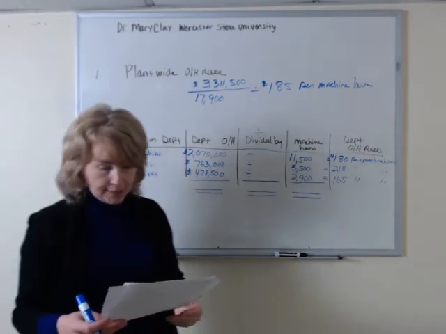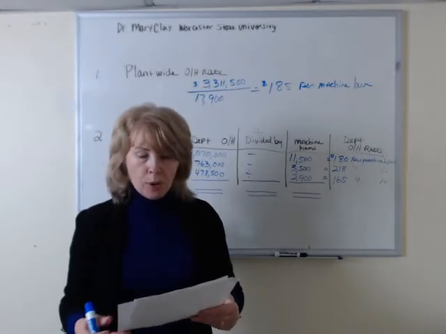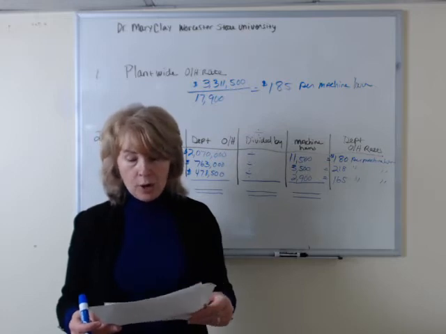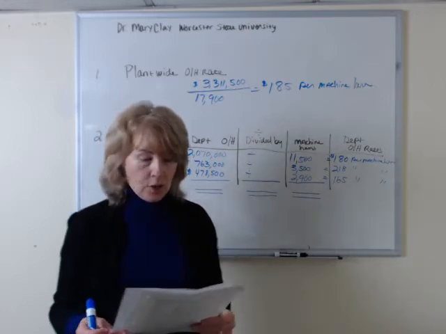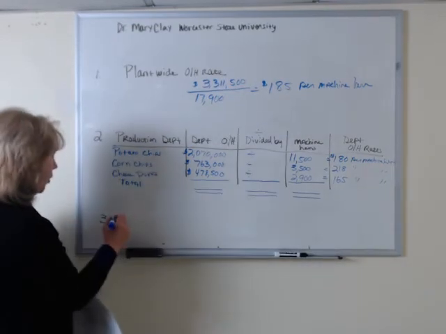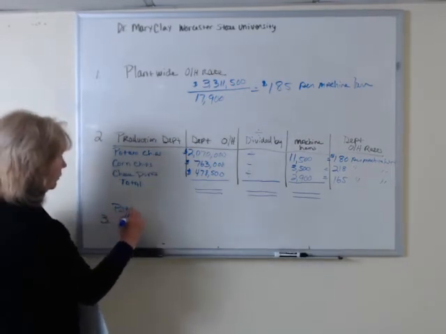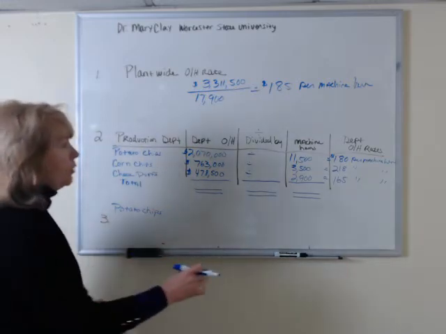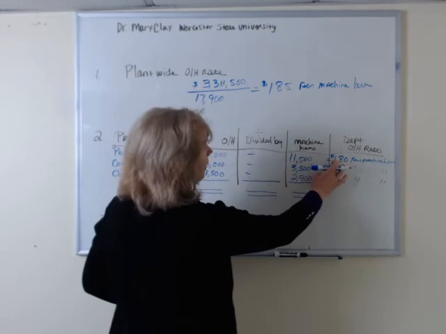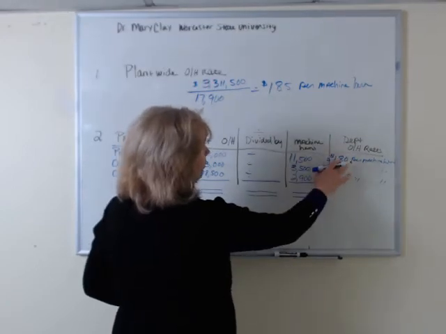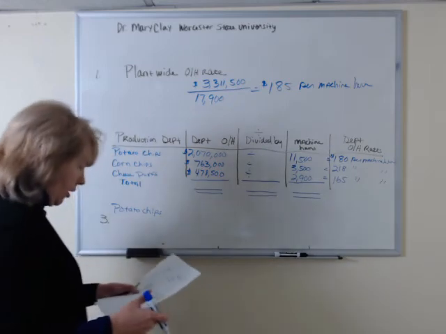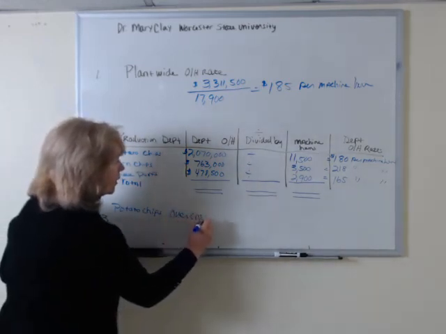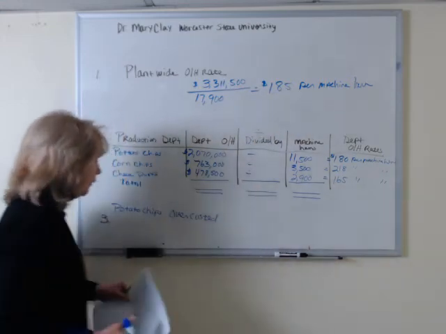Okay, so here's what they say. Number 3, it says, which products have been overcosted by the plant-wide rate, which products have been undercosted. Okay, so let's look at potato chips first. Potato chips was 180 with the per department, but 185. So potato chips have been overcosted. You overcosted. You costed too much. You said it was 185.